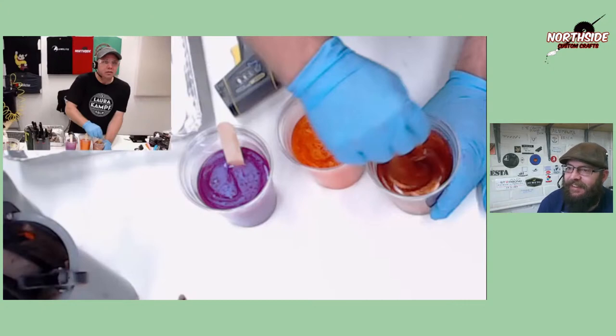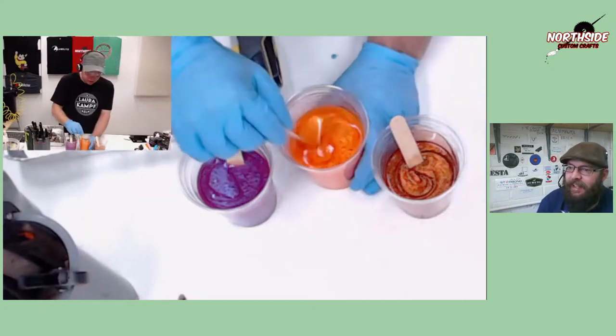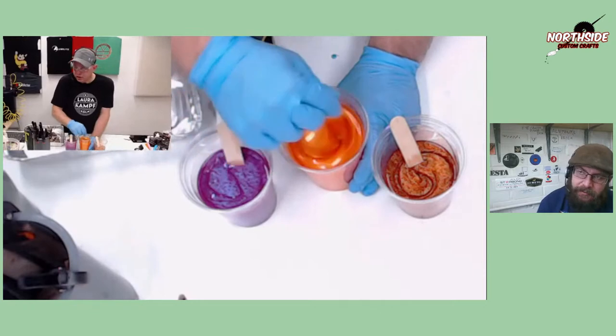I would. This orange is awesome. And he says, lovely orange. We're almost at 100 degrees, too, so we're almost ready to pour this.